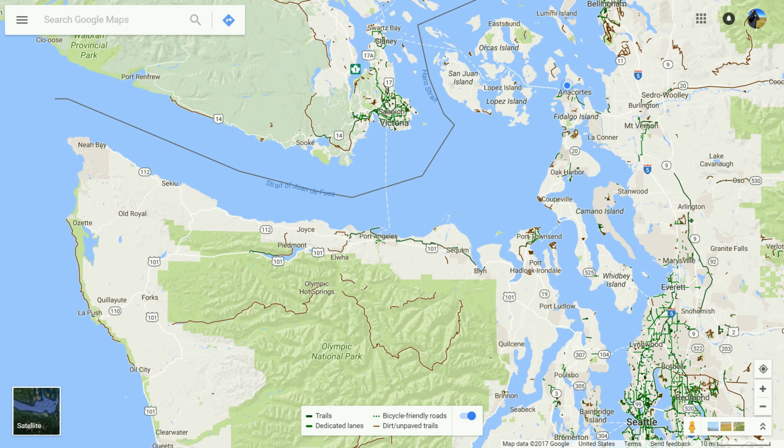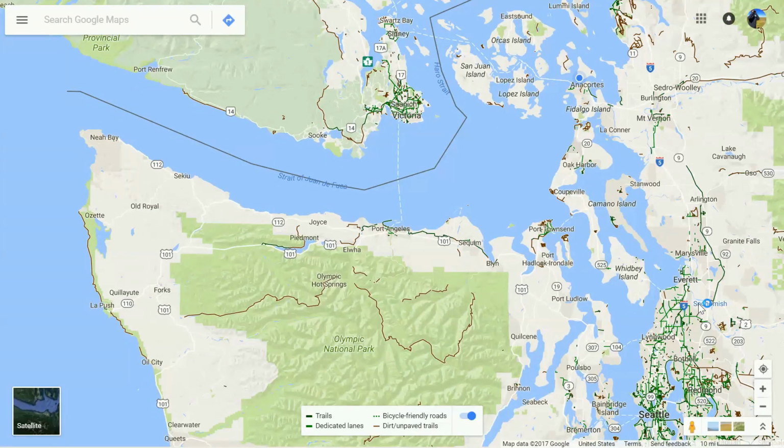So in parts 1 through 9, I gave you a lot of tools about how to plan your bike route. And let's say during that time, you've spent a lot of time looking at the path, or some of the possible paths that you might take using the different tools we talked about, to get to, in my case, the Seattle area, all the way out to Neah Bay. And I've learned some things using Street View and the bicycle settings. I've looked at some of the different campgrounds, reviews, and photographs of users, and I start to have a sense of where I want to go on this trip.